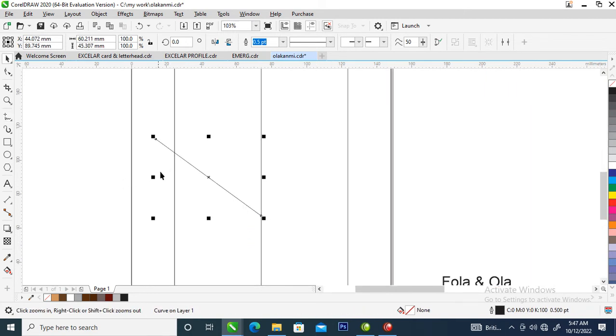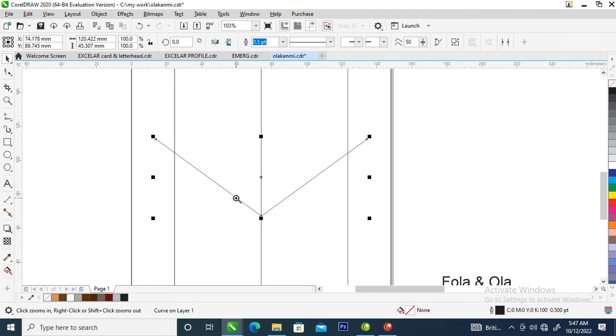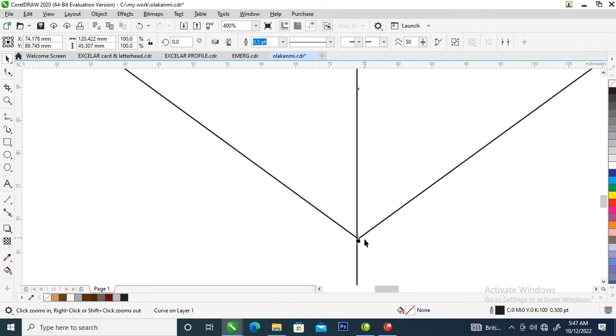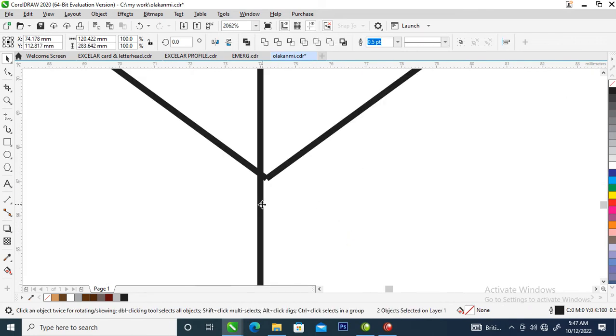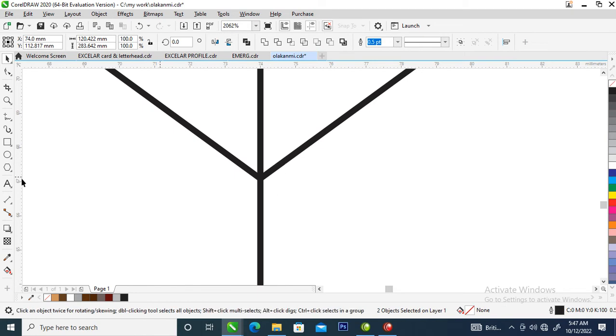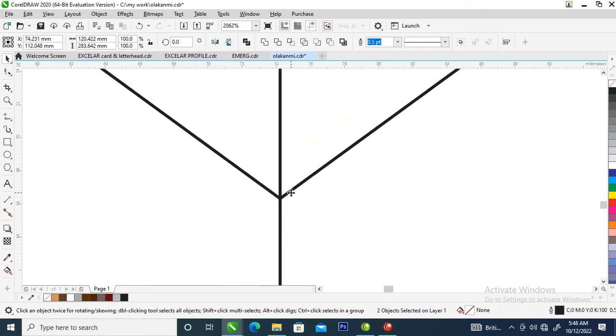So make a copy to the other side of the line. So right now let's select, hold shift key on your keyboard and select the other line, then you combine. So right now what we needed to do is to just go over and center it within that. So let's go over to pick our shape tool. So let's just join it together. Can you see that?